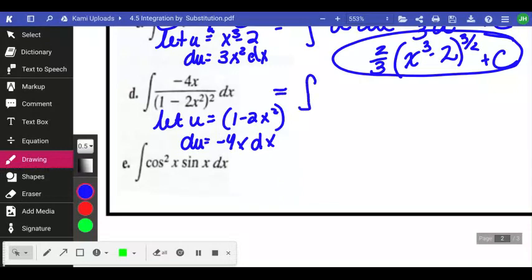Yes, ma'am. Will the du typically be exact? It'll be so close. Like if it's not exact, it'll be like, well, I just need to multiply by 2 or I just need to divide by 2, something like that. If it's not close at all, like you have way more x's or something, you're probably not using this method. You probably need to do something else. But they shouldn't be mixing them. Like if you're doing homework in this section, you're going to be doing u substitution.